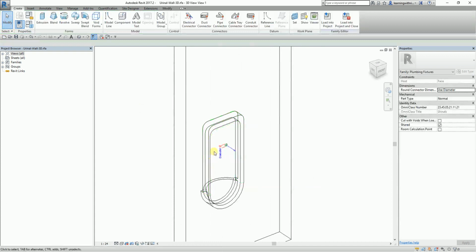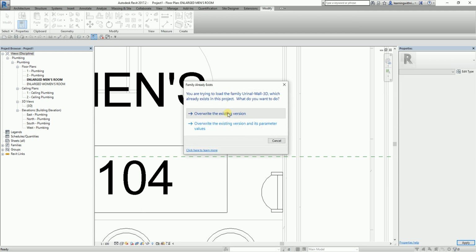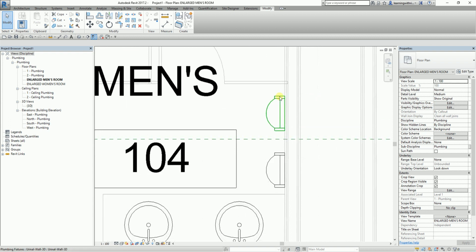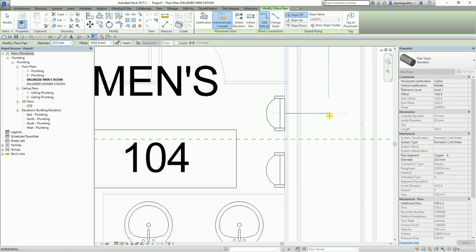So after I place the connector, I'll just load this into the project, and then just override. There you go. Then modify. So if I'm going to select this one, you will now have the connector. So I can click this. Then you'll be able to create your connector.